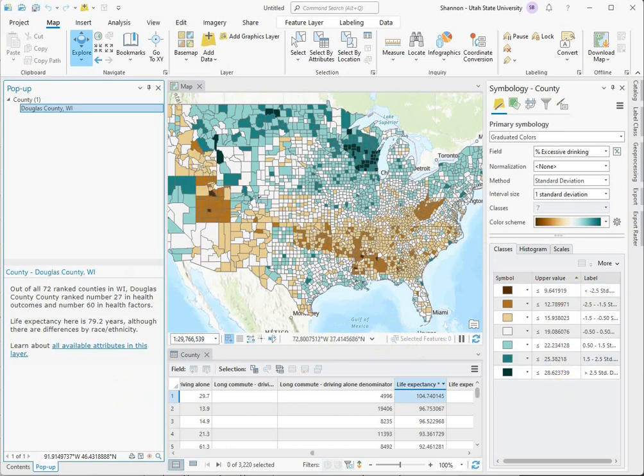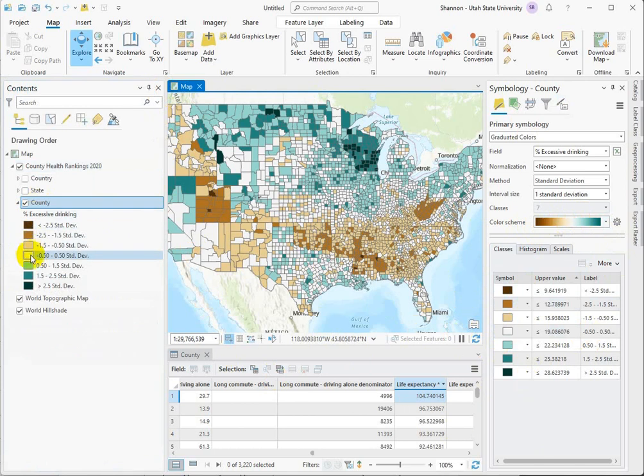Okay, so standard deviation is a really interesting way, I think, to display data where you're incorporating the idea of where you sit relative to other people instead of just a value. But again, the divergent color ramp is a critical piece of that, and making sure that your middle class that's close to the mean is truly a neutral color. So I think that's really important here.